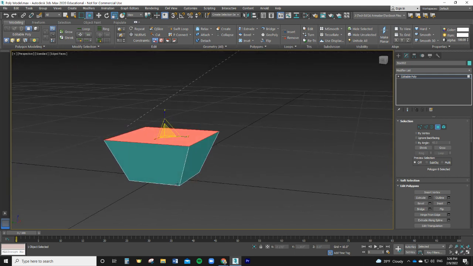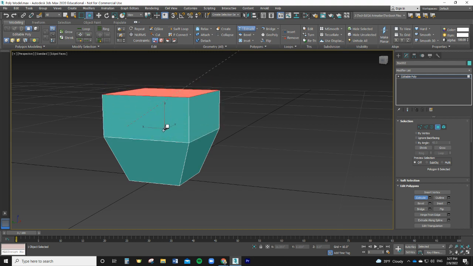Now, what if I want to add another part on the top here that looks just like that, but scales down narrow? I could do it two ways. I'm going to show you the long way, and then I'm going to show you the quick way to do it. So if I use my extrude tool here and I go to move, I'm going to extrude the face out of here. I lost my extrude tool. I'm going to grab this face and I can pull this up about another 3 inches. And then I can go back to scale and scale that back down. It makes sense. That's how we did the first one.